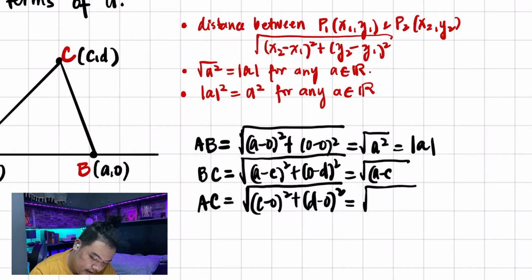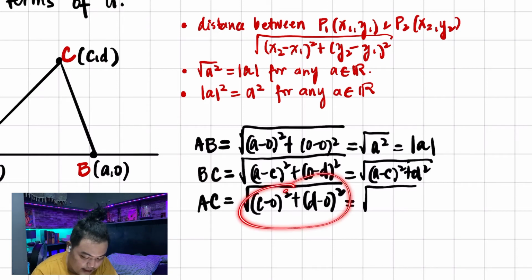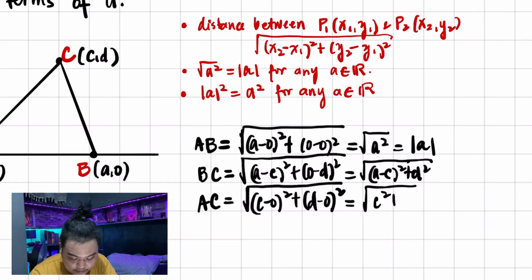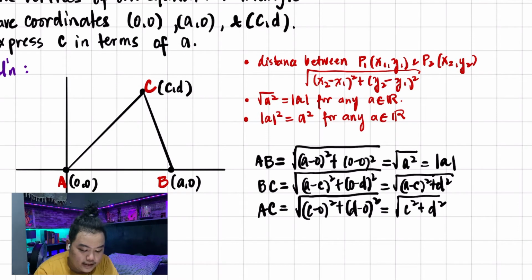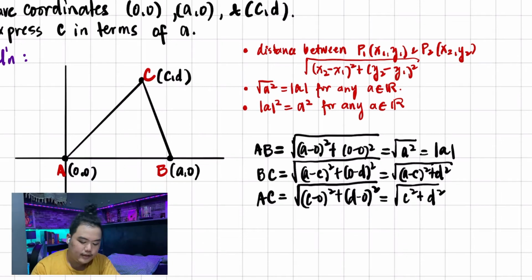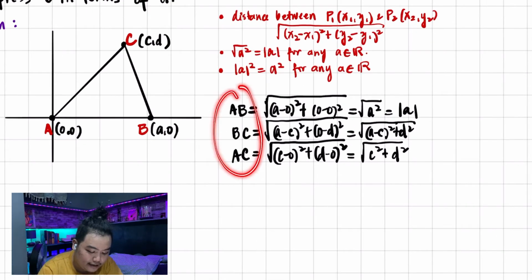A minus C square plus D square. Okay, so balik tayo dito sa pinakalas. It's C square plus D square. Okay, so clear ba yon? Take note lang na dito sa distance formula, pwede magbaliktad yung x1, x2 kasi ini-square mo naman siya. Pag binaliktad mo x1, x2, magkakaroon lang ng negative sa labas. And when you square, yung negative na yon, mawawala siya. At same dito.